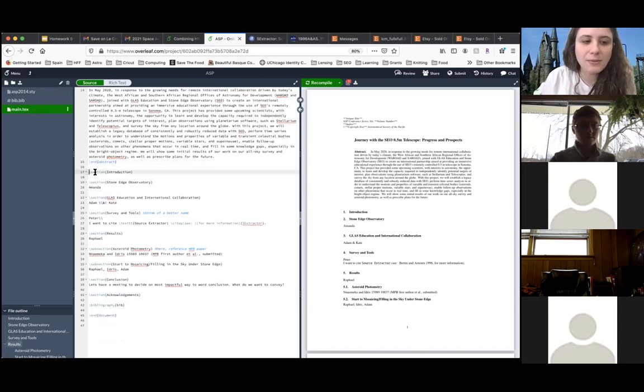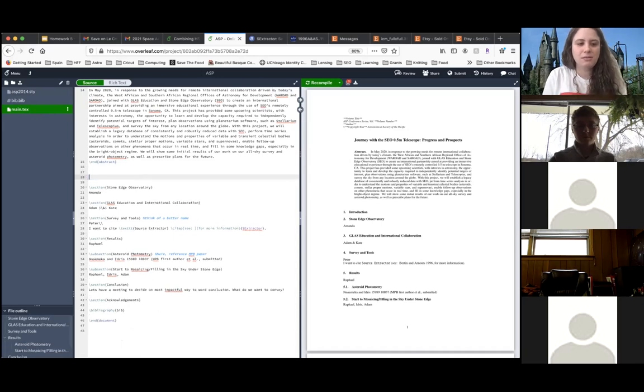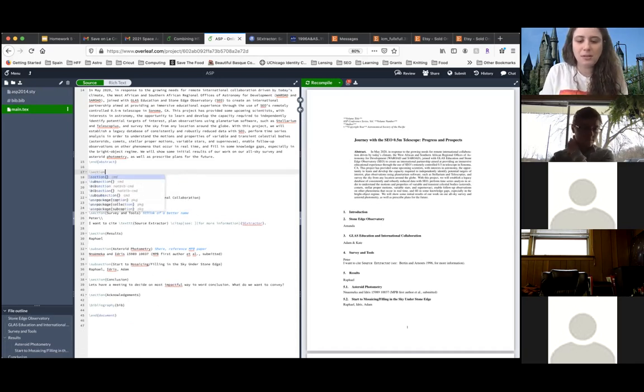Then you have different sections, right? This is going to make up the bulk of your paper. So you do backslash section in curly braces and whatever text you want in the middle.